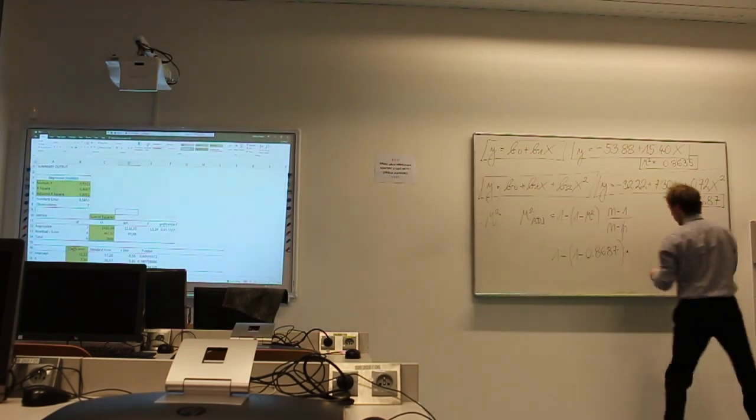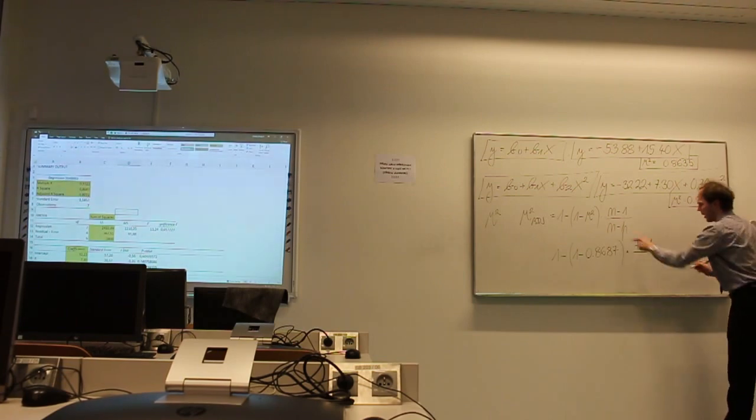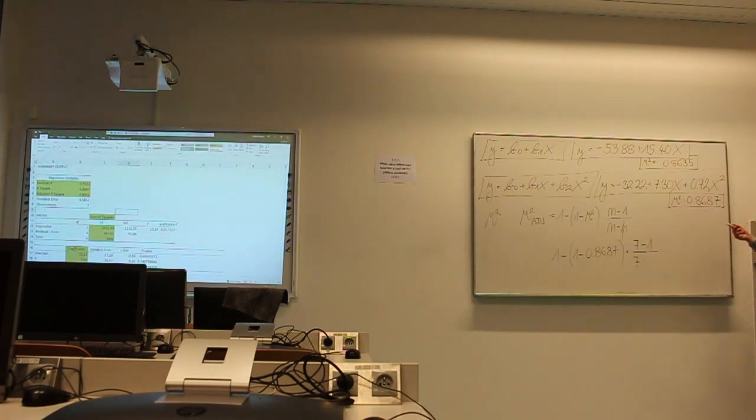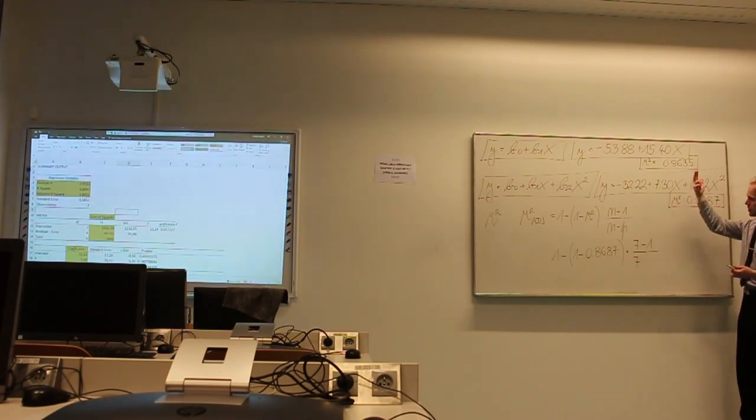We had 7 values, so 7 minus 1, divided by n, 7 observations, minus p, the number of parameters, the number of b's in our regression model. 1, 2, 3. Yes, b0, b1, b2, 3 b's.